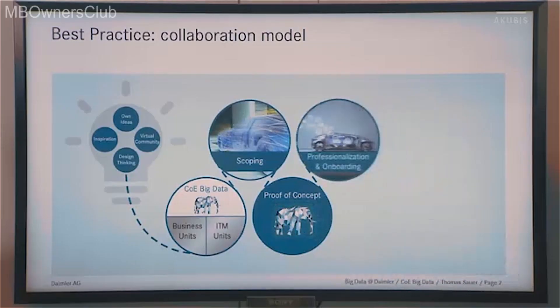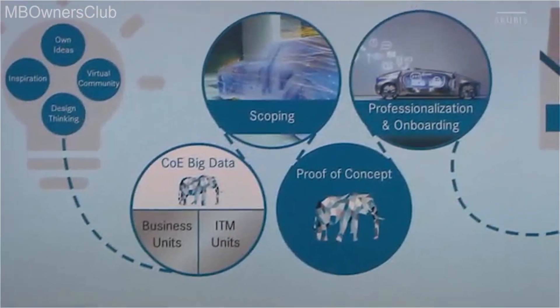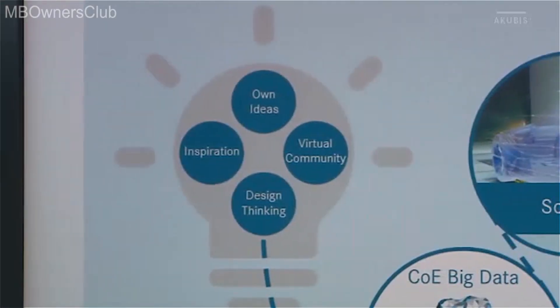The data scientist, the COE coordinator, IT department and the contact person of the specialist department sit together in a workshop for each use case and develop a concept tailor-made to the problem. This is internally tested before it's implemented. If the concept then works, it's implemented and integrated into the work process.